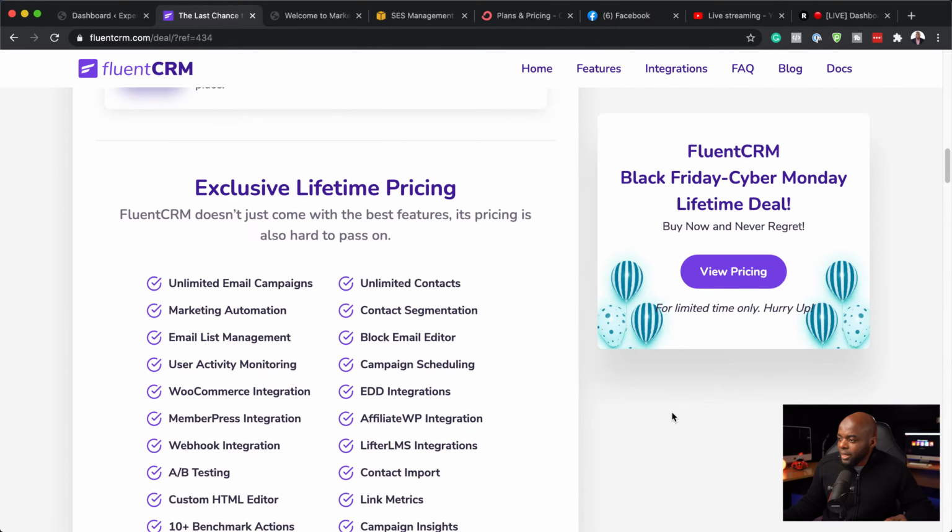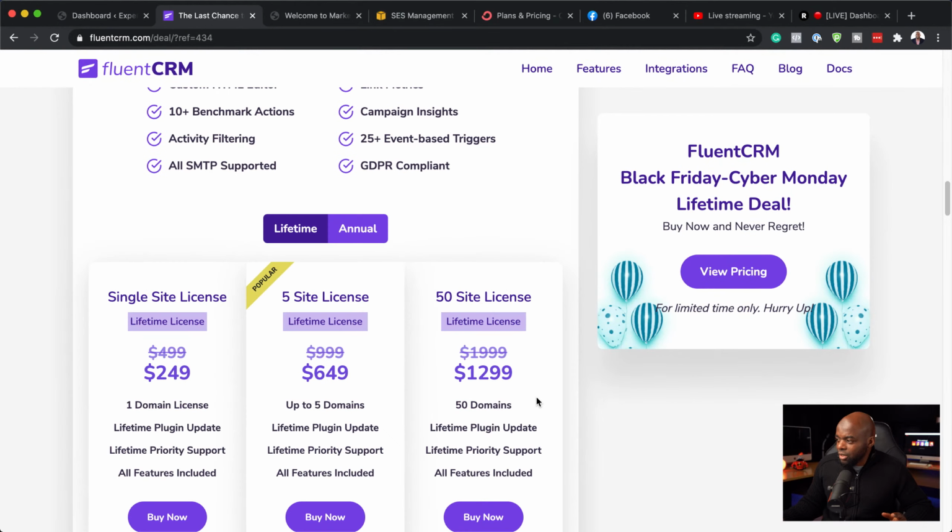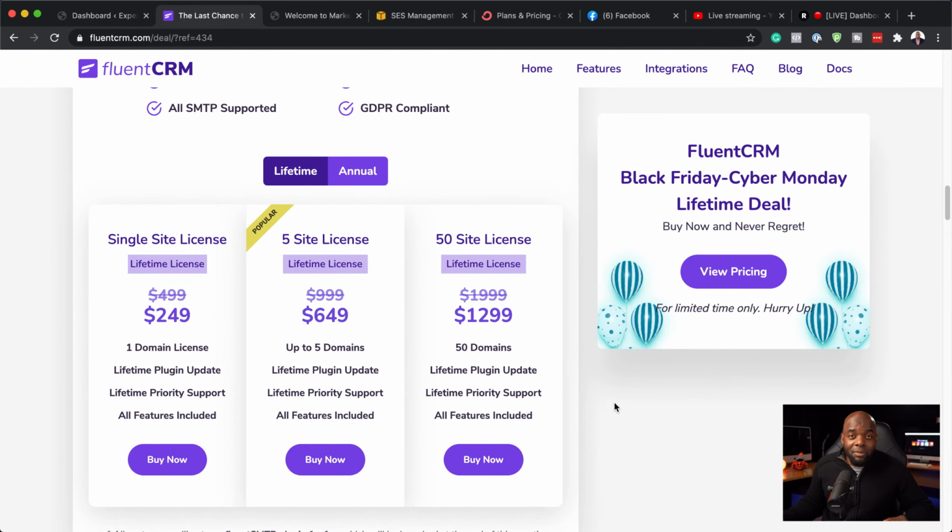And if we scroll all the way down here, this is all the things that FluentCRM can do. And this is a lot. Now, there's something that I did not mention, and that is, in fact, let's talk about the price first. $249 for one website. That is fantastic. To be honest, this is going to be one of your biggest investments this Black Friday.